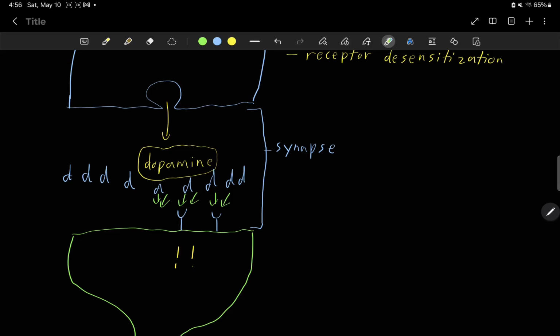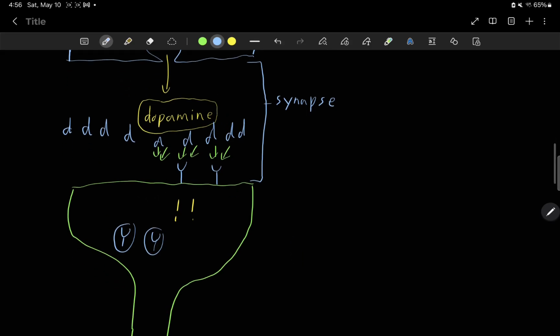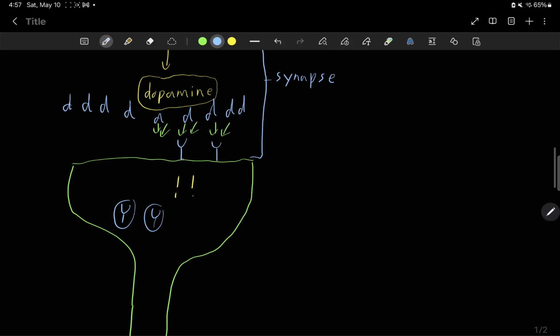So how do these receptors get inactivated? Well, they actually get transferred. You see how here they're on the outside of the cell? What happens is they're actually pulled inside the cell, and they stay inside the cell in these little compartments, kind of like vesicles, but they're called endosomes. So we've transferred our receptors from outside the cell to inside the cell. And now that they're on the inside of the cell, dopamine cannot enter the cell to bind onto them. So that means we're now only limited to 2 receptors instead of 4.